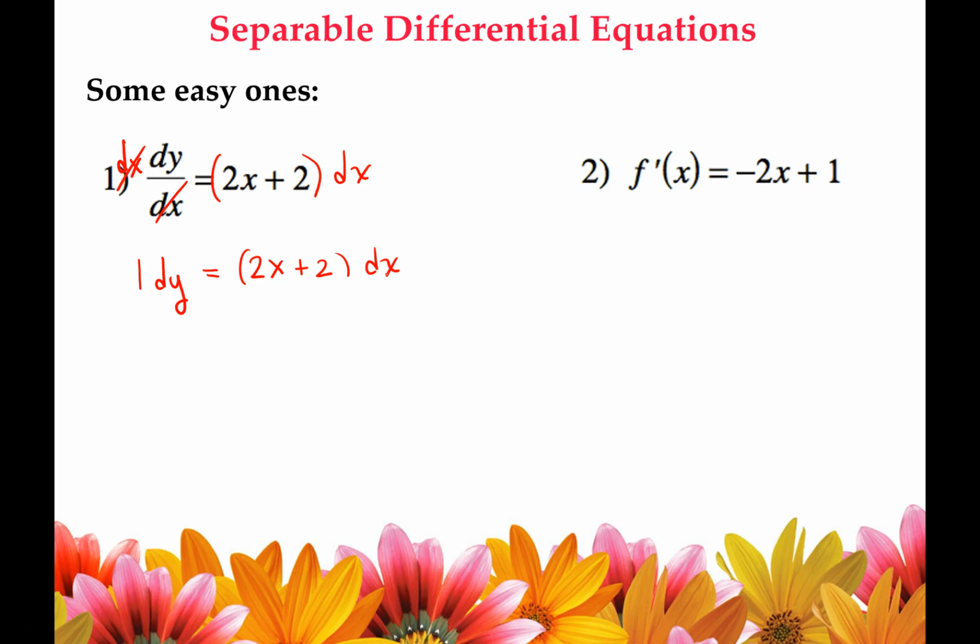So our goal is to solve for the equation that satisfies this, so I'm going to go ahead and integrate both sides. So I'm integrating this. So that's going to give me the integral of 1 dy. Well, this means it's with respect to y, so I've got an answer in the variable y. And then I integrate the following here. Well, that's going to be an x squared, because now we're talking about taking the integral with respect to x, and then plus 2x. And don't forget your plus c.